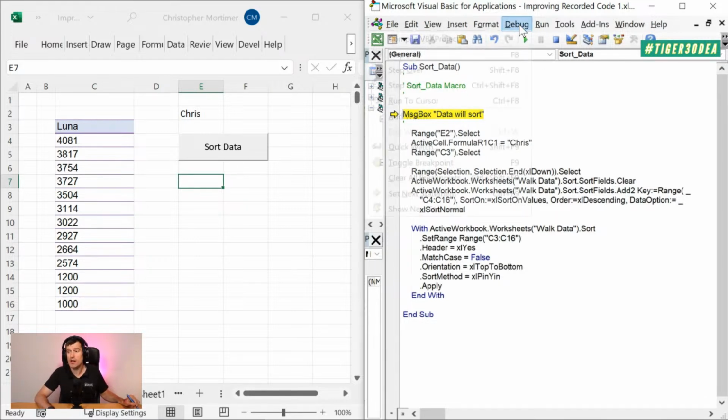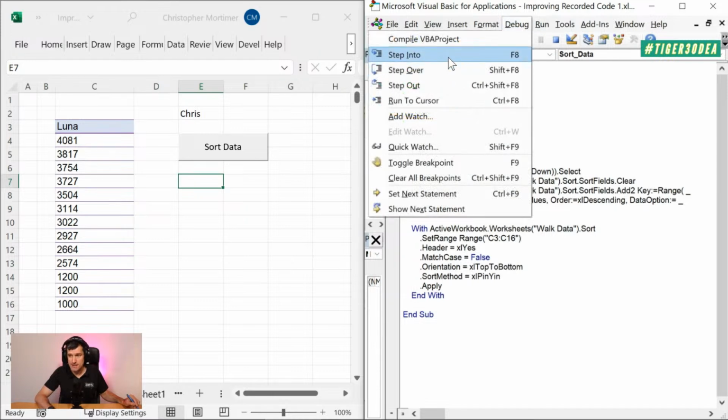Now, what's going on? We're doing what's called stepping through the code. So we're executing the code line by line. And because I've lined up the windows here, I've got Excel on one side and the VBA editor on the other, I can understand exactly what's going on. So when we execute a line of code in the VBA editor, this is what's happening in the spreadsheet. How cool is that? This is why I love VBA. It provides just such a helpful learning environment for getting involved with computer code.